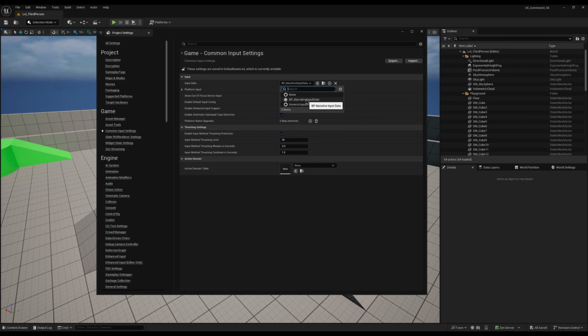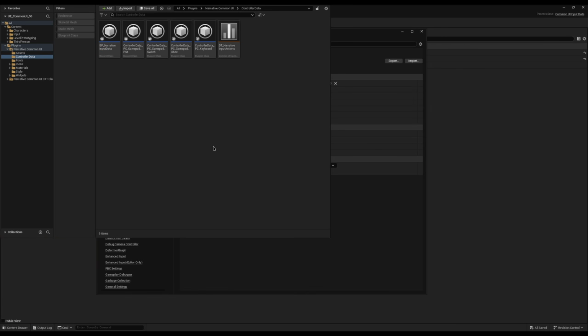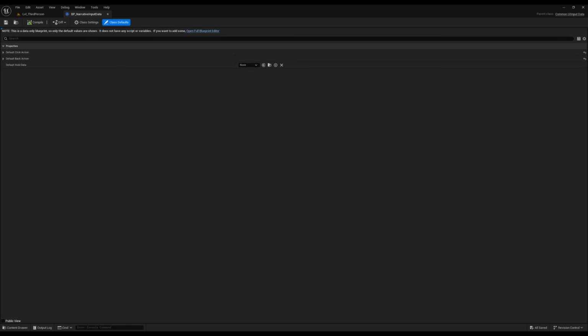This is your super basic, what keys do you want to accept a prompt and what keys do you want to go back? So the narrative has one built in, so we'll just select that and open it up so we can take a quick look. And you'll see it really is super basic here. You've got what is your default click action or go forward accept, and we've just got this data table with generic accept selected. And equally, we've got a default back, because if you think of most UIs, you're going to have a go forward and you're going to have a go back.